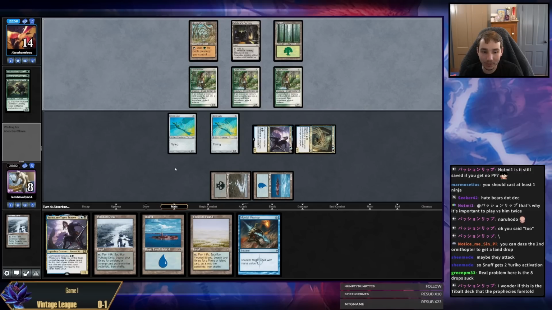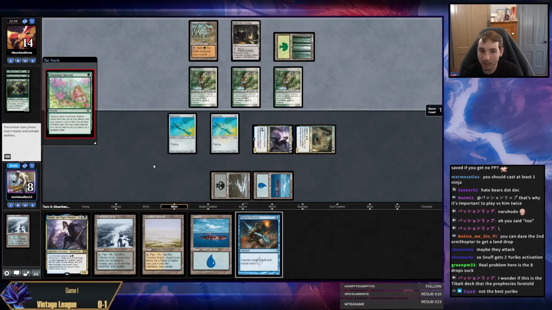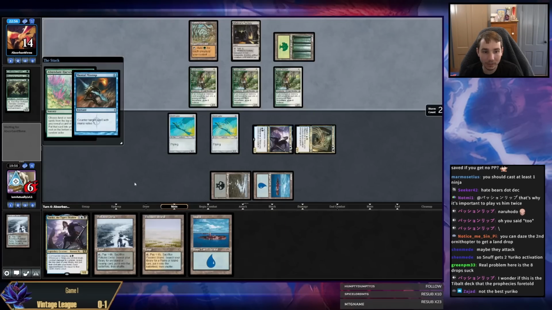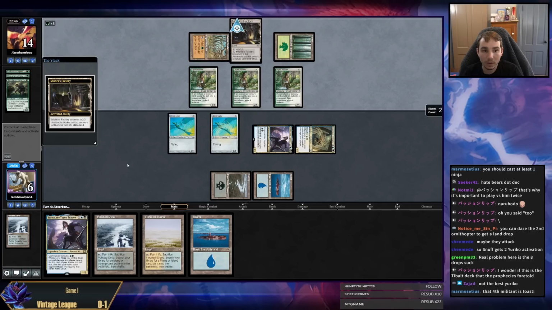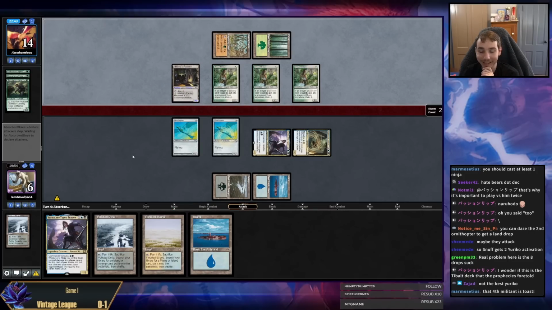I did put an extra land in this deck. It's possible it's too many lands, but, can I Mental Misstep this? Sure, I'll Mental Misstep this. I go to 6. I have blocks. All right, they have 1 card in hand. Oh, they're just activating factory. Okay, cool. So I go to 2 if they attack all. Maybe that's just bad for me.